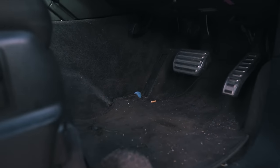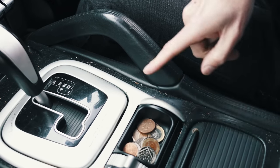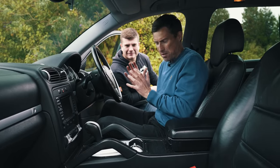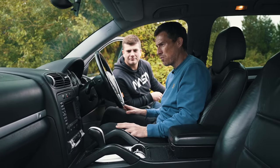Apart from, it is filthy. It is really dirty. I mean, who owned this? So there's like goo all over this centre console. Is that dry blood down there? Don't really like sitting in it at the moment. It's not very nice, is it? No, and it smells. I mean, you can't see that because it's a smell. You can't see smells, but sort of like the smell that might come from an illegal lab. It is a bit strange, yeah, I must admit.